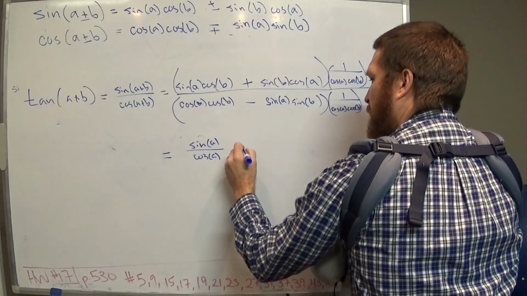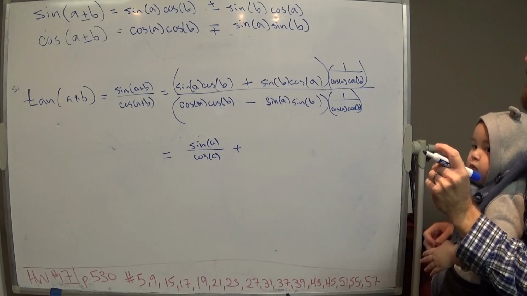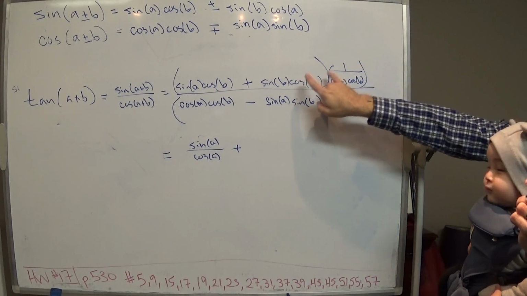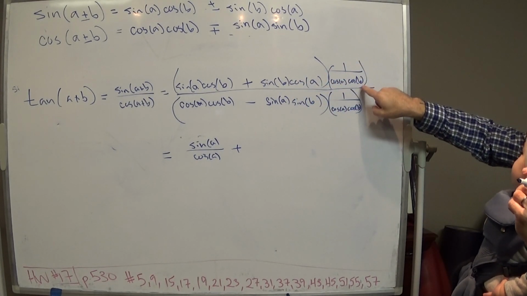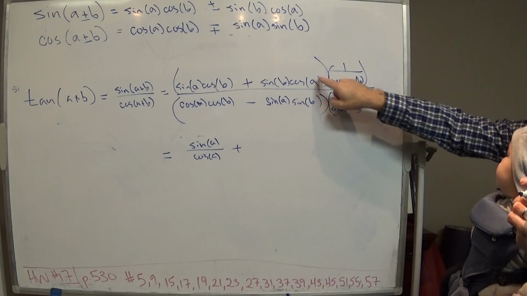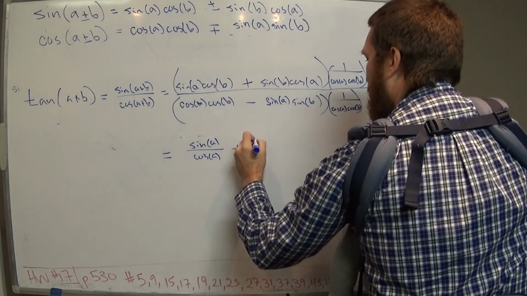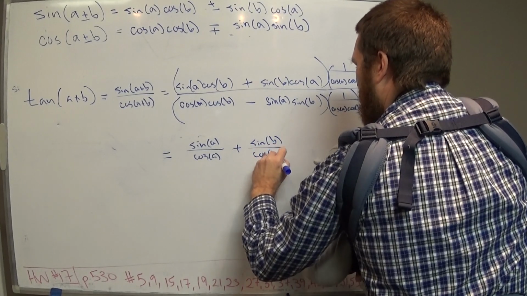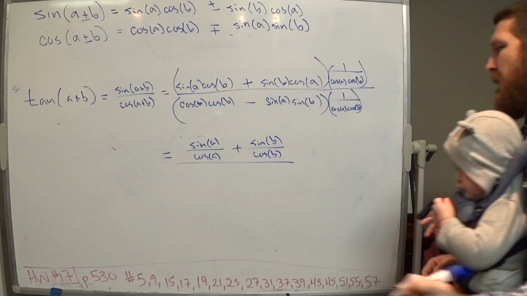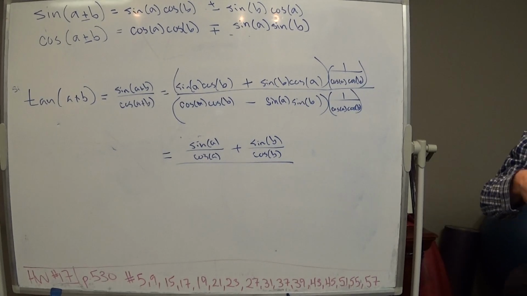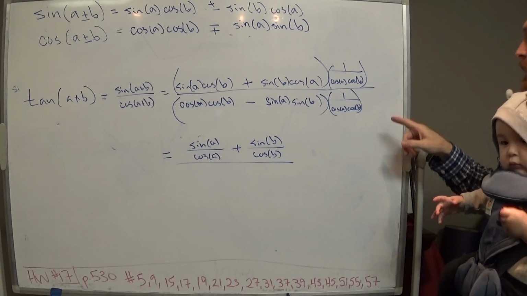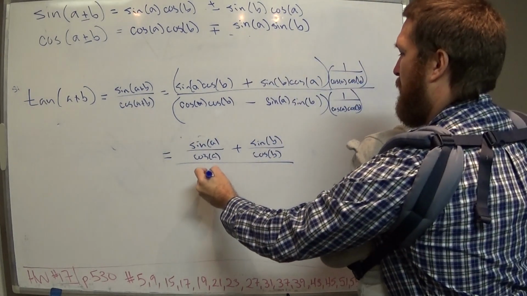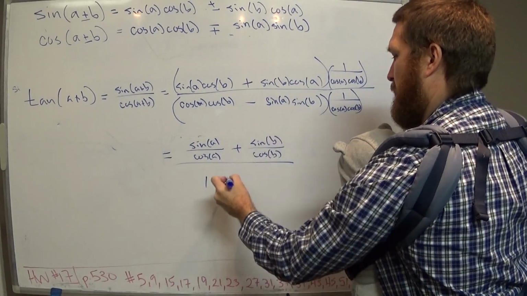Same sign. Now we have sine B over sine B cosine A over cosine A cosine B. The cosine A's cancel, and I'm left with sine B over cosine B. Now this is nice. Yeah, those cosines cancel. We just get a 1. That's cool. That's a minus, so I keep my minus.